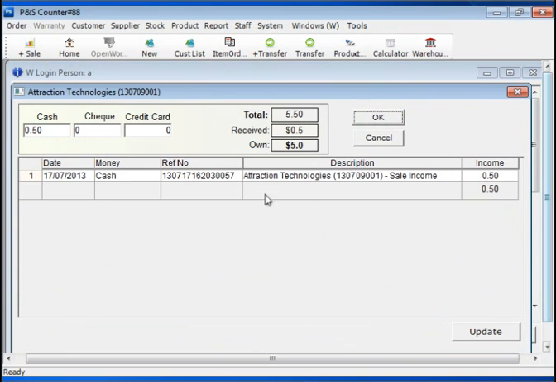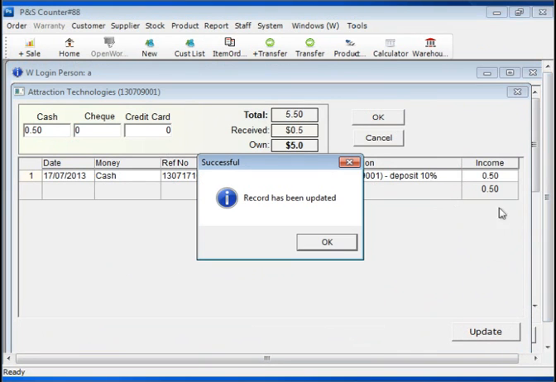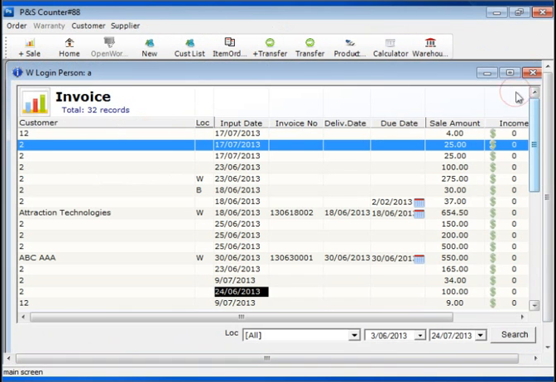As soon as I click on OK, it will generate the date, the money type, a reference number that's used internally, and a description. Okay, and we can change the description. We can change it to deposit. Okay, and it's done.